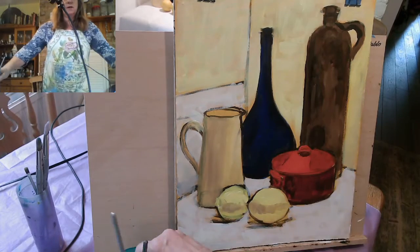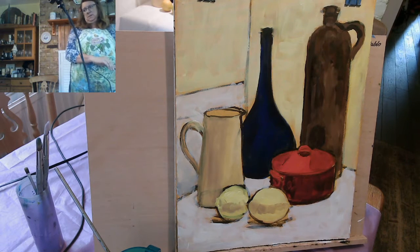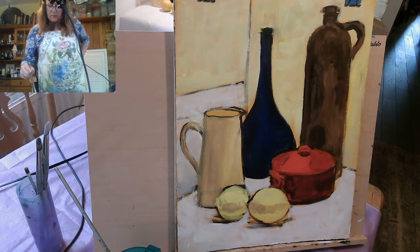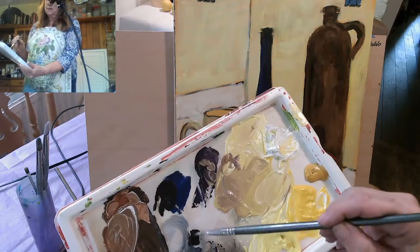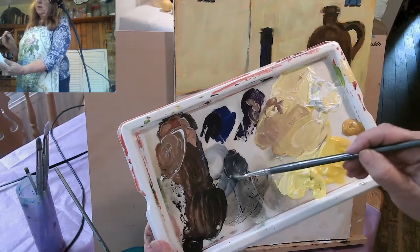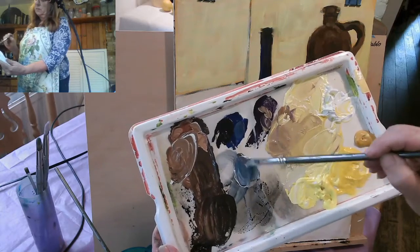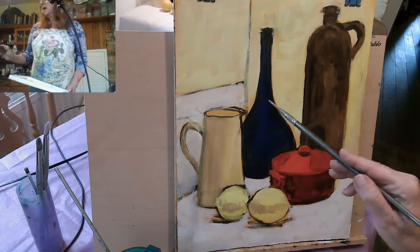And then I realised I haven't done the middle of my jug, which is pretty much grey. So I think I might add a little bit of blue to my grey just to make it a bit less stodgy. So I've got black here, and if I add white to that, you get grey, obviously. But it's kind of a dull colour. Well, it's not too bad, actually. I'm going to add a little bit of blue to that to buck it up a bit. There we go, getting a cooler grey.